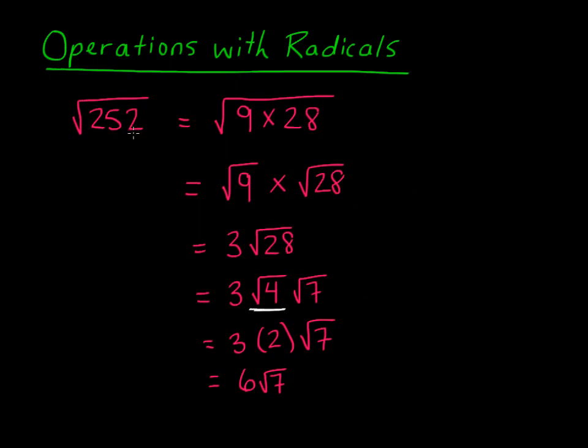We broke up the 252 into 9 times 28 because 9 was a perfect square number. And we then simplified 28 further by breaking that up into 4 and 7. So this is the method that we generally use to simplify single radicals. And just keep in mind that anytime you're breaking up the number under the radical sign, you want to make sure that one of the pieces that you pick is actually a perfect square number, because otherwise you won't be able to simplify either of those two pieces that you've broken it up into. So again, in this case, we made sure that one of them was a perfect square number with the 9 here.